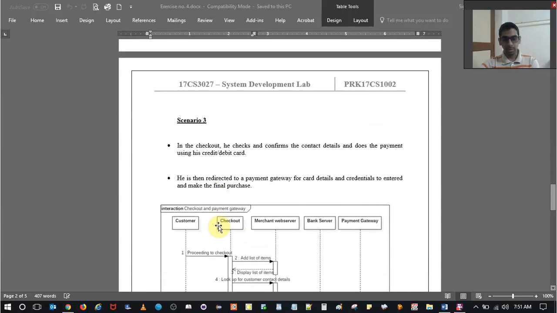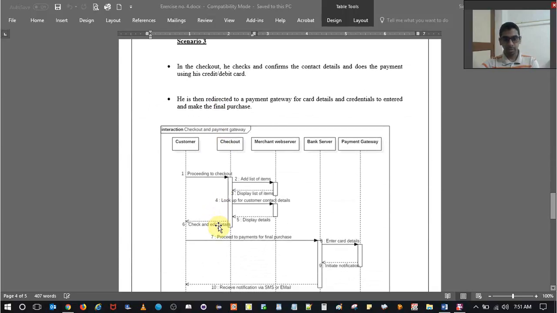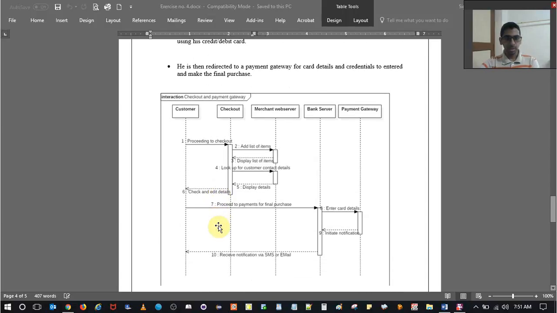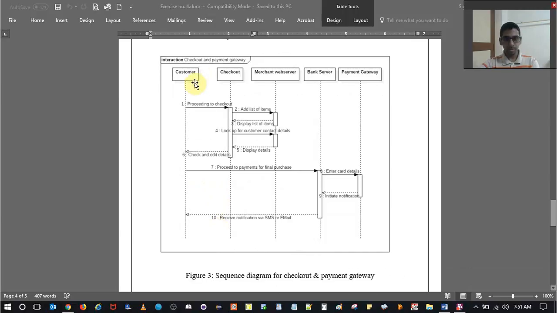The last scenario that I've depicted here is the checkout process and a payment gateway. The customer, once again, proceeds to the checkout, and that web page has a list of items, the items that he has in his cart, and that gets displayed.